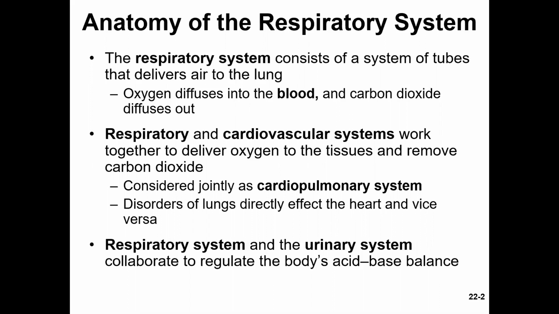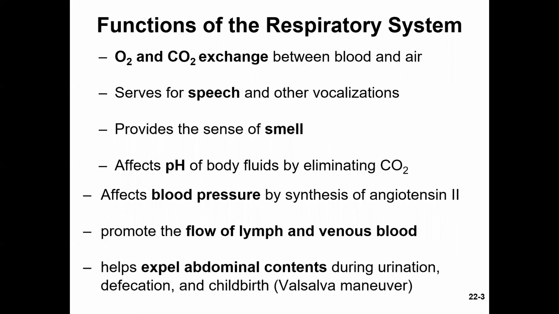The respiratory system and the urinary system collaborate to regulate the body's acid-base balance. We learned in AMP1 that these are our primary buffer systems. So the functions of the respiratory system, again, oxygen and CO2 exchange between the blood and the air. It serves for speech and other vocalizations. It provides a sense of smell.